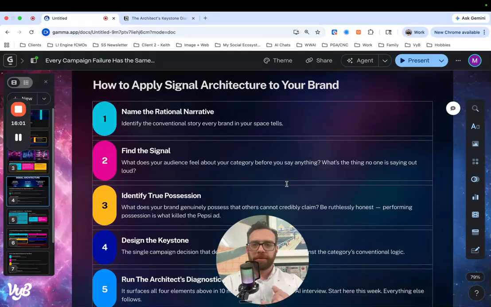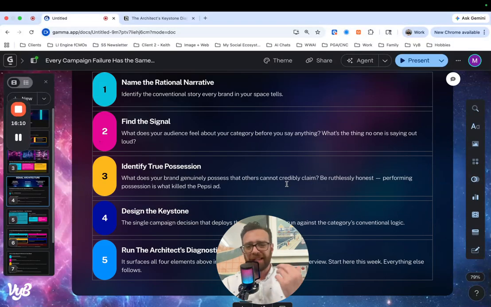First off, you have to be able to name the rational narrative: identify the conventional story every brand in the space tells. Number 2, you've got to find the weird, something that's magical, illogical, doesn't make any sense. As David Ogilvy said about copywriting, the best copy usually starts as a joke. I'm not saying that every single ad has to be funny. That's what the entertainment Trojan horse displayed in the e.l.f. skincare sunscreen ad. But there should be something kind of absurd about it, because human nature is absurd. Your buyers are absurd, and we do things for all the non-rational reasons.